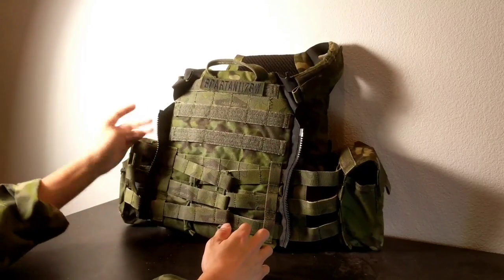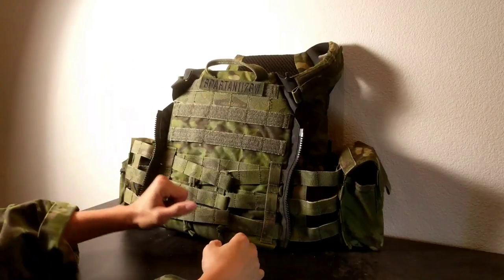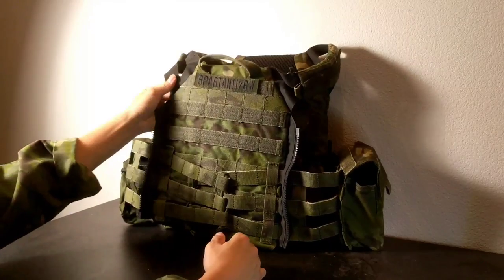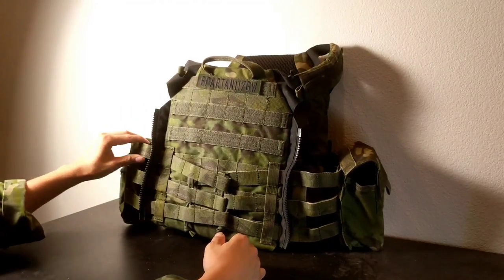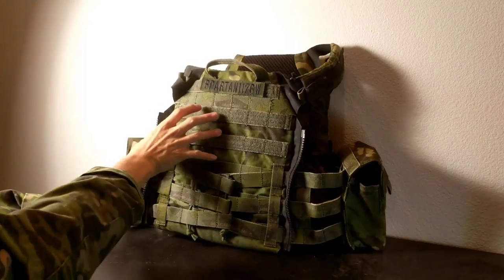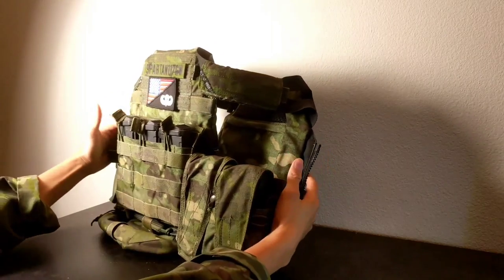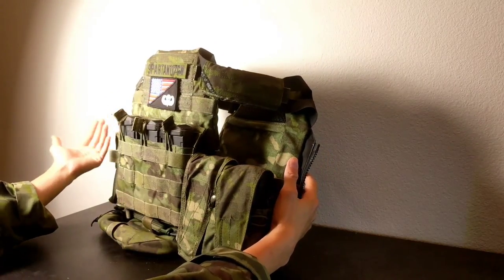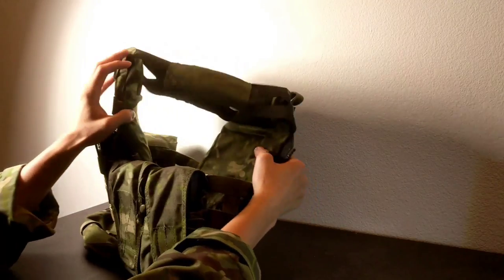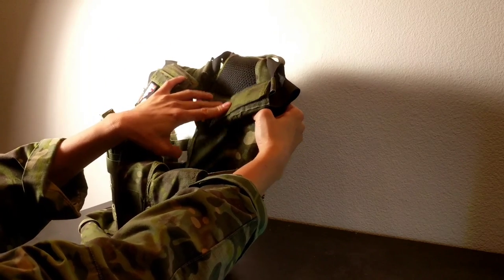They've actually said I can design a panel for this, which I'm really looking into given that I run a gimbal. The quality of the materials — the stitching and all the little details — has been done really well. There are a lot of JPC replicas on the market, but being Cry licensed this is pretty much as close as you're going to get to the actual thing. They even have the padded mesh on the inside, which is a nice touch.